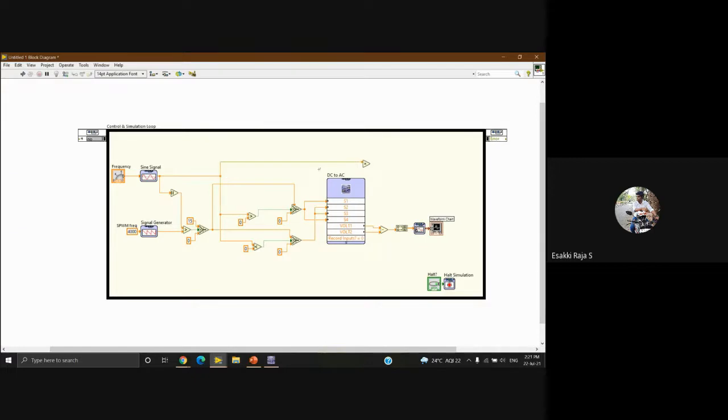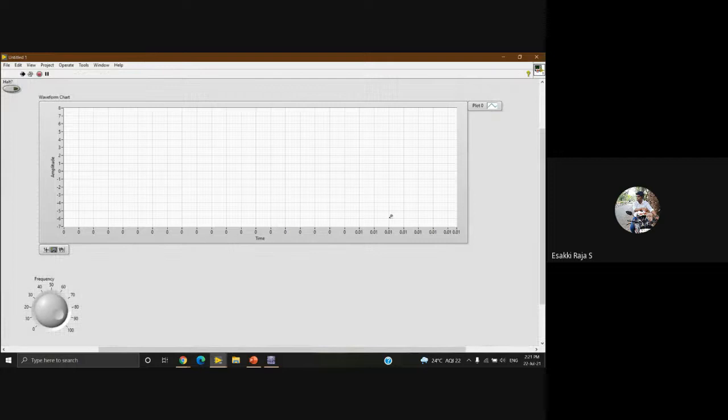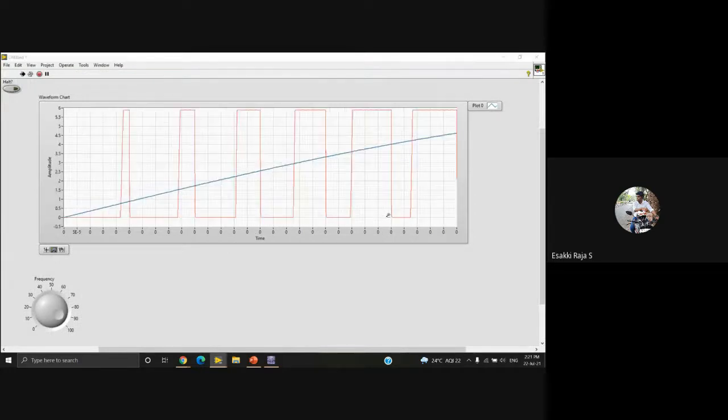I'm going to increase its amplitude to 6, and pass it to the other input of the function. Now if I run, you can see my output with a reference sine signal.